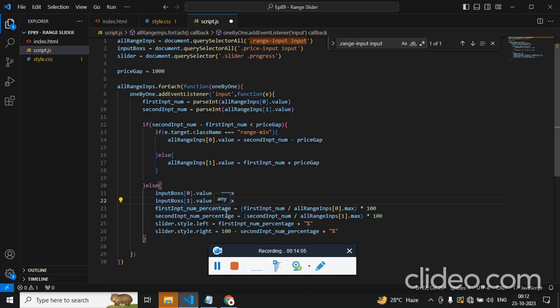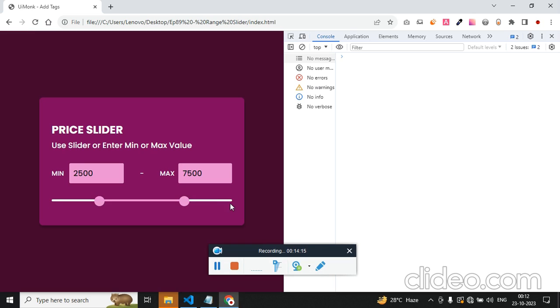So right now what we can do is we need to set the first input range value to the first input text box, second input range value to the second input text box. So if I try to change, you see the value also gets changed. Cool.